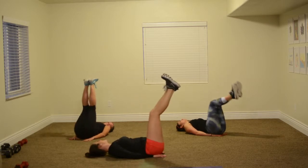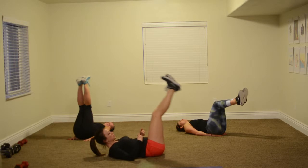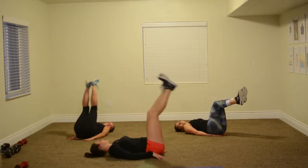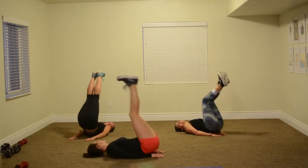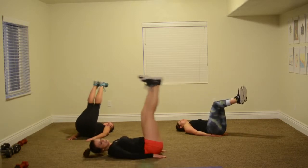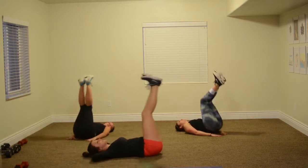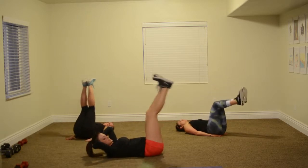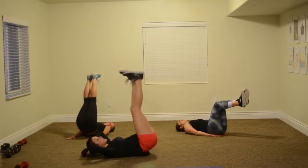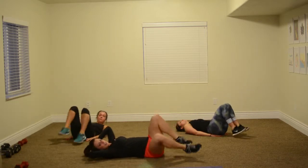Lift them up there. You don't want to lift them too far behind your chest. You want to try to stay kind of in line with that belly button. Looking good. Hands can be underneath your glutes or off to the side. And if our head gets tired, drop it down or hold the hands behind the back. Three, two, one. Very good.